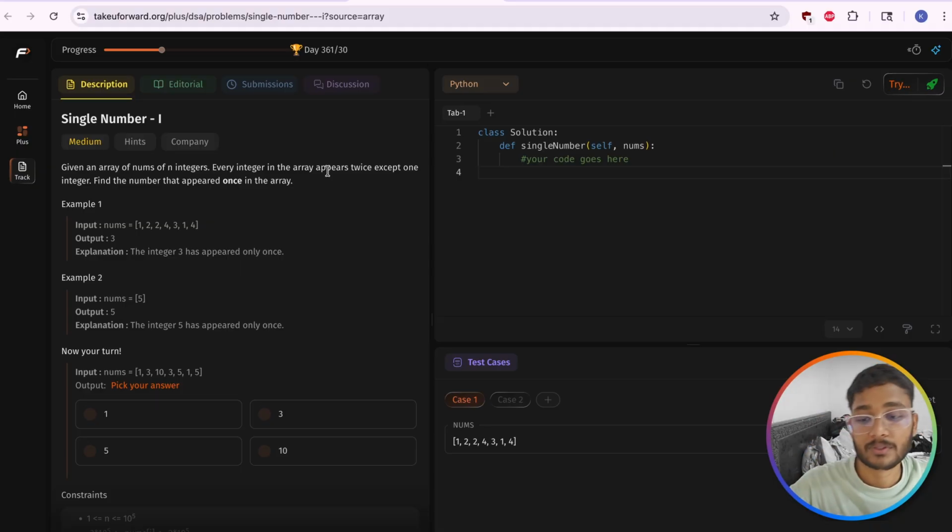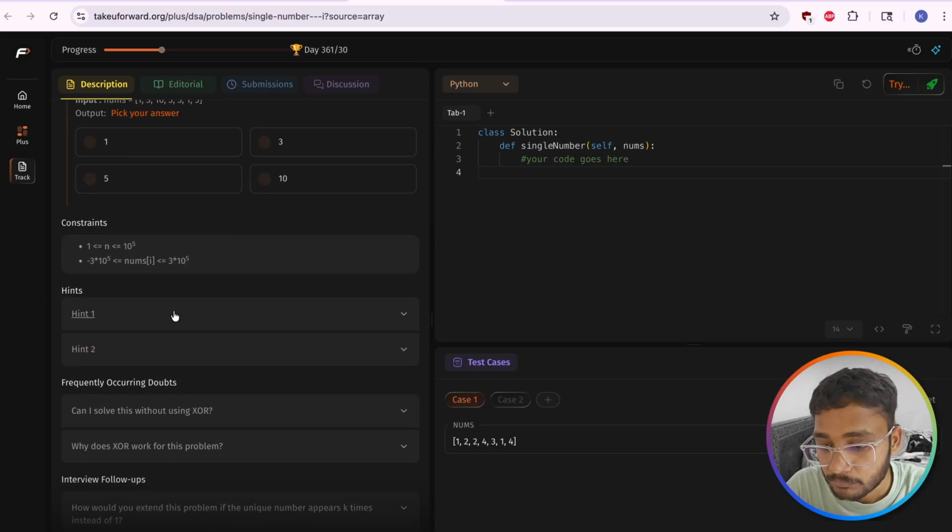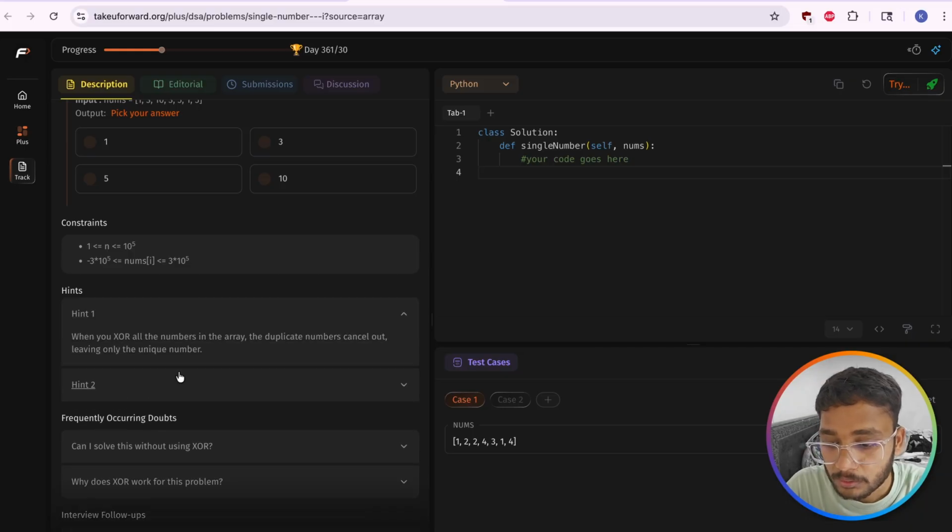So I know one option is we can use the XOR operator. Every number that is equal, there will be a pair of the same numbers. So when we take the XOR of both, it will be zero. Right? And finally we'll get the XOR of all the numbers. But what if we don't have that option? Use XOR of all the numbers in the array.